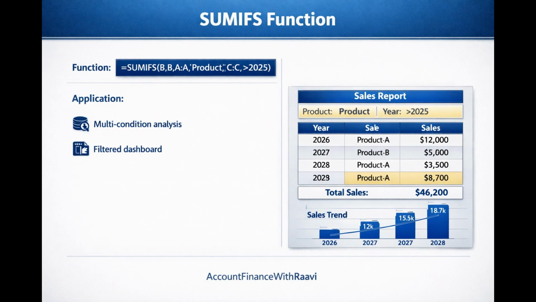The next one is the SUMIFS function. Normally this SUMIFS function is mainly used for multi-condition analysis. And if you want to get filtered data for preparing a dashboard, generally we will be using this SUMIFS function. Here, how to execute this SUMIFS function, you can see the syntax in the slide.